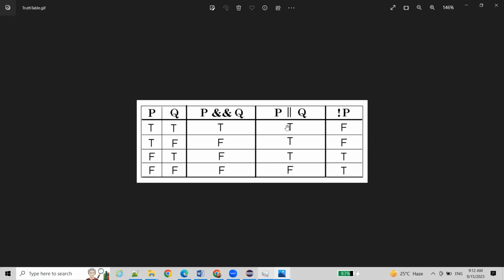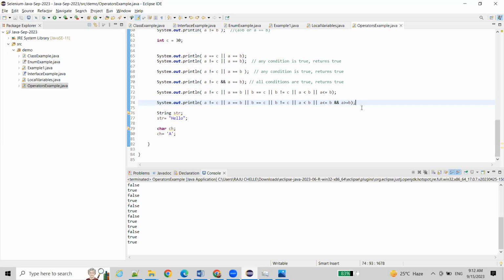Suppose you want to change the result. Let me show you that also. Here in this case, for this entire expression, I am getting false. I want to make it true. What I do is, for this entire expression, I will put not. Now this inner expression I get as false, and I want to make it true. That time I can use the not operator.